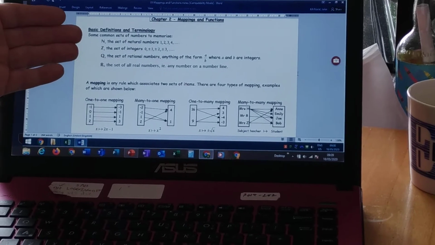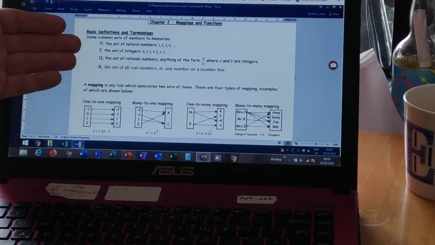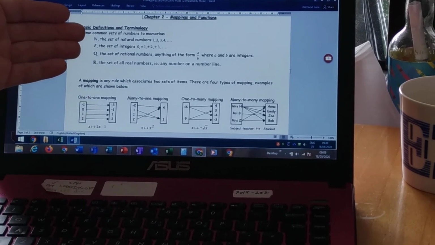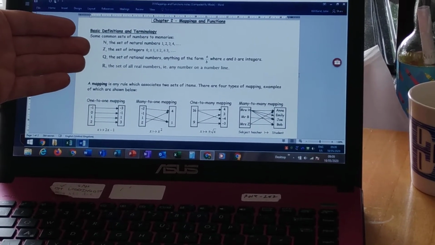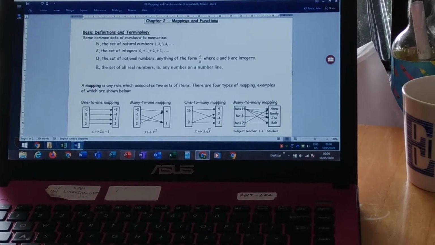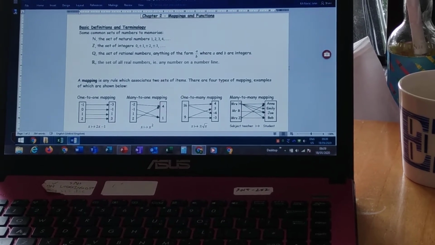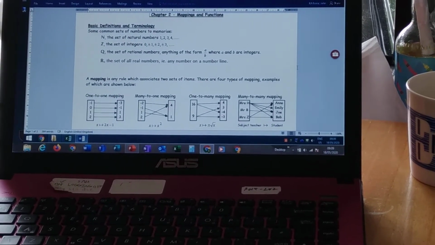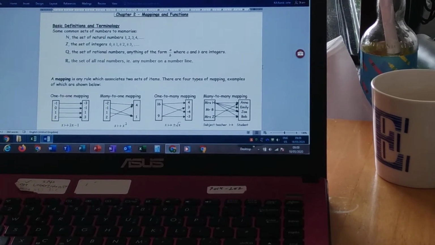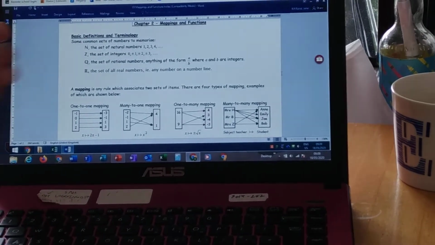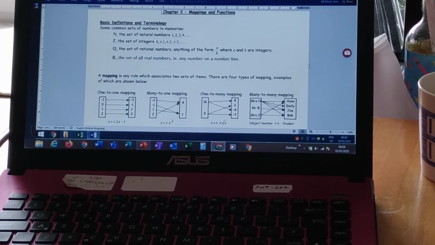N is your natural numbers, the only ones that exist, 1, 2, 3, 4 and so on. Z is your set of integers. If you want the natural numbers only, you could describe it as being the positive integers, but Z is 0, plus or minus 1, plus or minus 2, plus or minus 3 and so on. Q stands for quotient, which are your fractions, anything that can be written as a fraction a over b, where a and b are integers as long as b is not equal to 0. a can be anything at all, and R is everything in real numbers. It's all this lot, plus things like e, pi, surds, any awkward roots, anything like that.